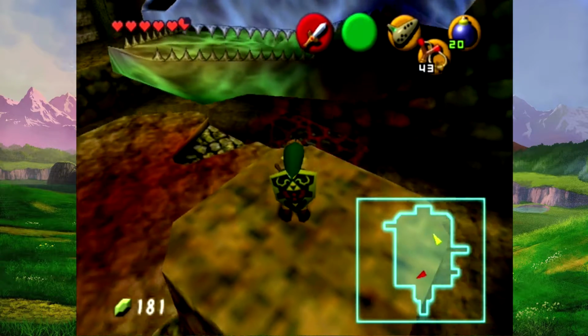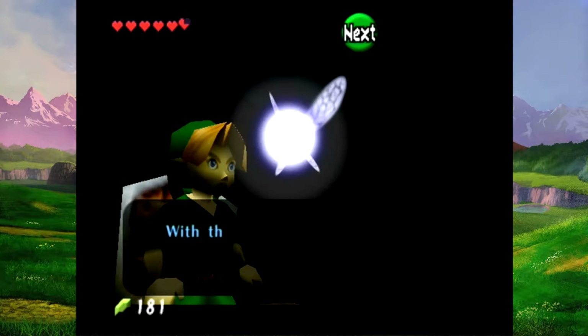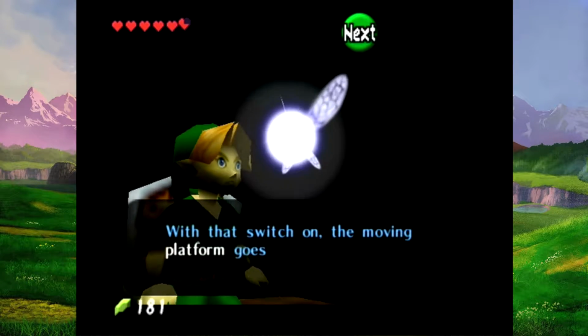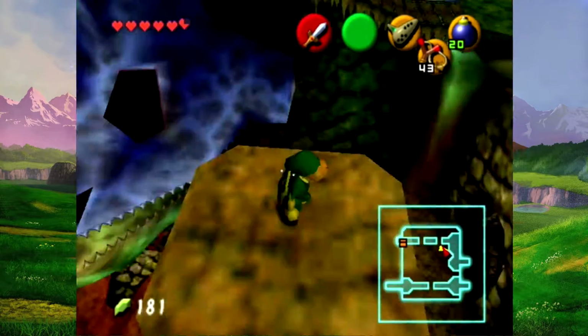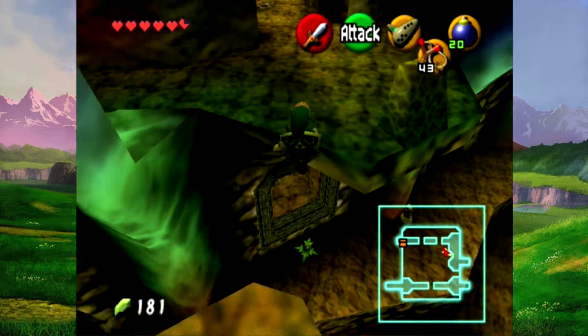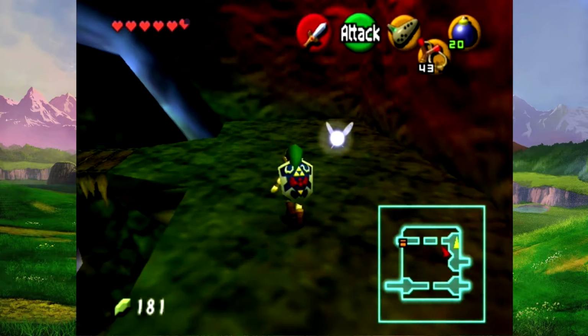Yeah, bombs are the main item from this temple, and as a matter of fact, with that switch on, the moving platform goes higher. Now you can quickly reach the second floor. Yes, I already explained that, and I literally just did that.